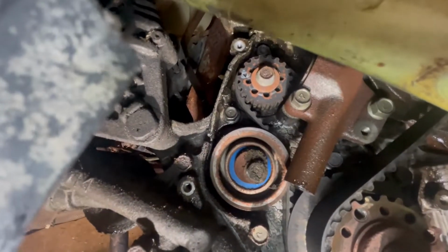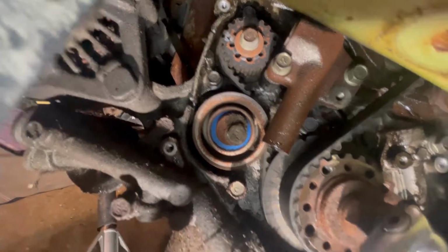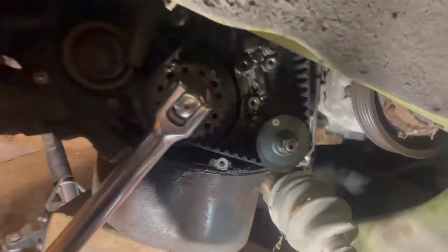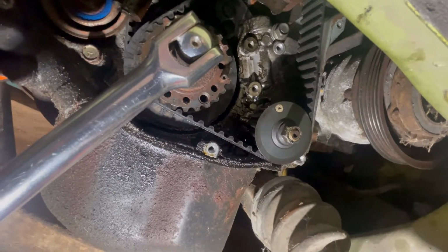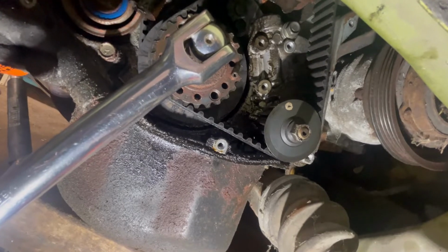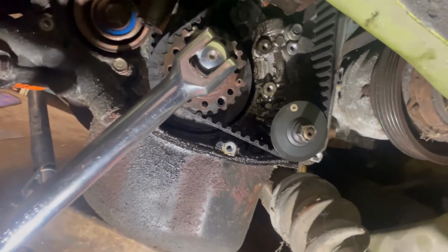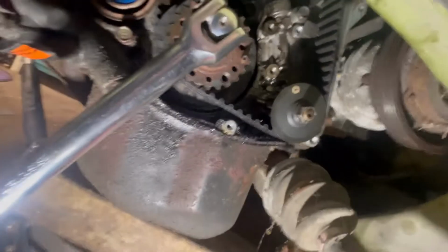And then there's one for the balance shaft up there. You can see a little arrow to the left of the nut there. It's all lined up. So I got all the things lined up. That's the oil pump there, and I've never had to line that up before for balancing, or timing. I guess I always thought it just spun and gave oil pressure, but apparently it's got to be lined up. So I watched a thing on YouTube for instructions, so don't listen to me, because this isn't instructional. This is just my mayhem I got to go through.